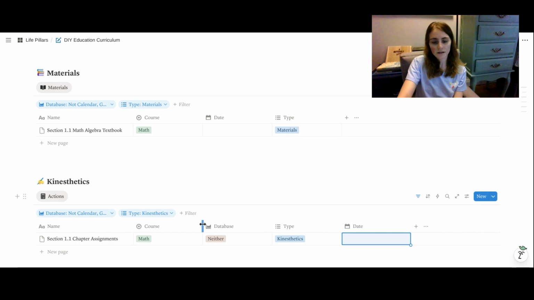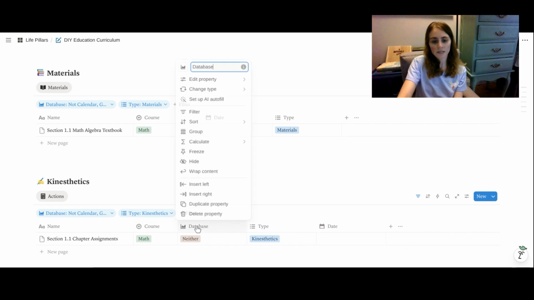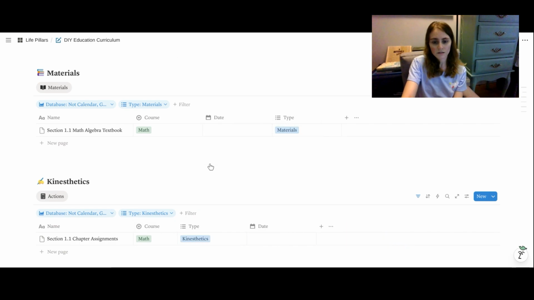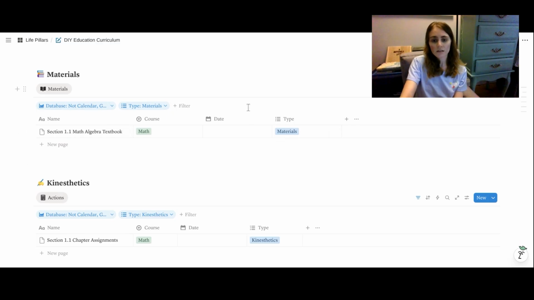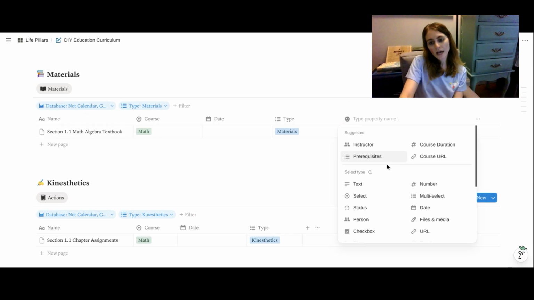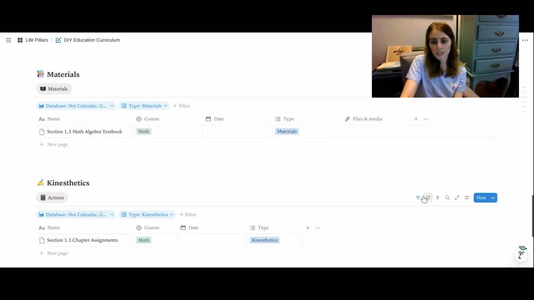I'm thinking there. And then database can be hidden. And that can be over here. I'm basically doing that for separation purposes. Okay. And then for materials, I will add a files and media.